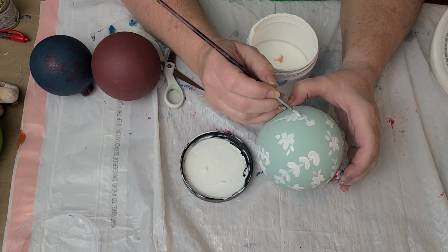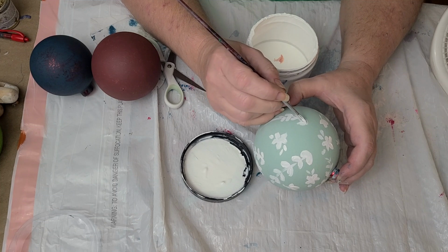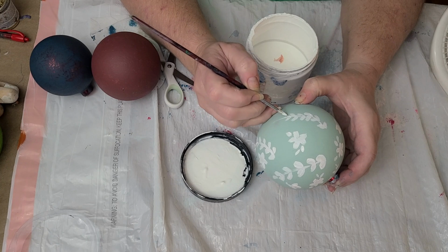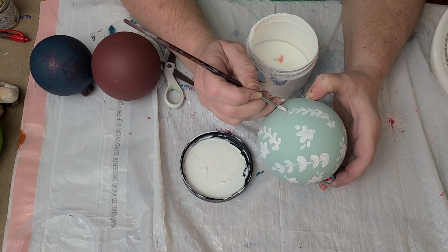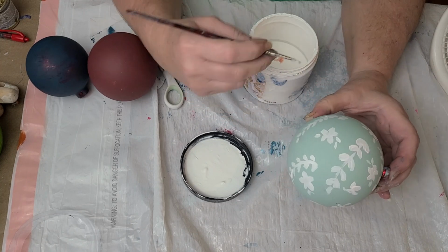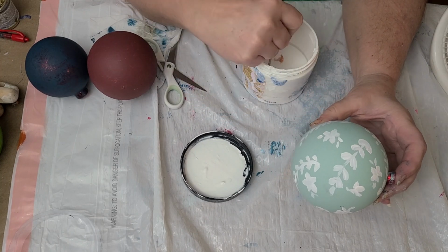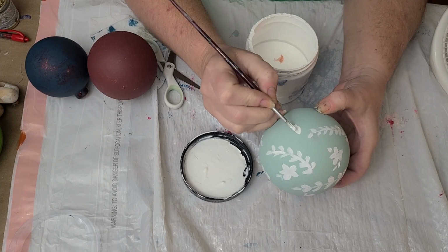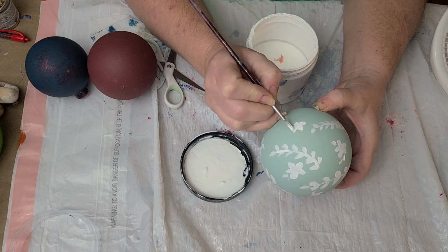I saw some wrapping paper that was similar to this, and that's kind of what I'm using for the inspiration. So if you find a pattern on some fabric or wrapping paper, cards, Christmas bags, that sort of thing, you can use that as inspiration to then create that design onto your ornament.